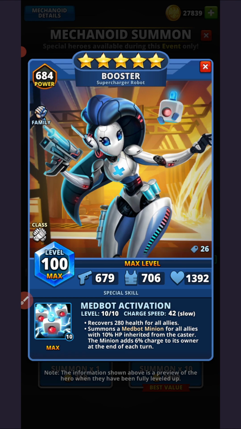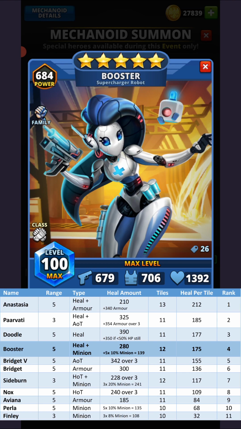So what this does, if I take those two numbers, multiply it by the range, so she has all allies, so 5 heroes, and then divide that by the number of tiles, we get roughly the healing that she does per tile. So in the case of Booster, 280 health instant, and then 139 health on the minions, multiplied by 5 divided by 2, comes out at a health per tile of 175. Alright, so that sounds pretty alright.